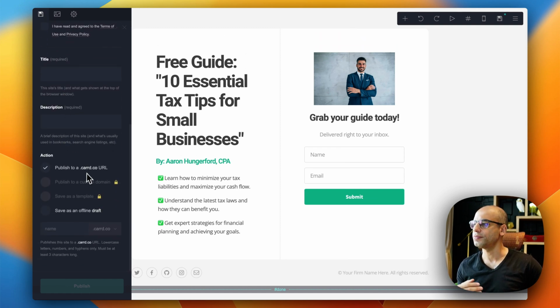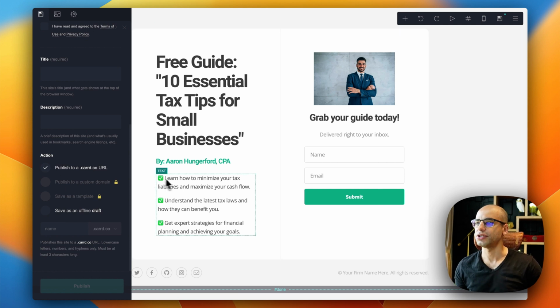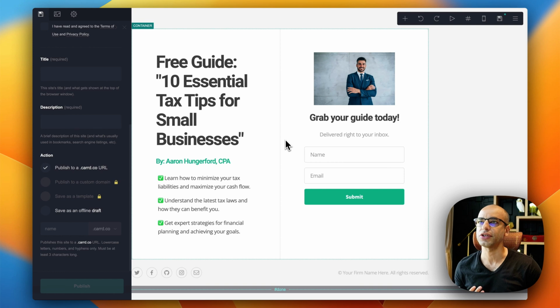So you set up your account here. You give it a title, a description. You have two options. You can publish it to the carrd.co domain, so the website would be youraccountingfirmname.carrd.co, or with the paid version, you get a custom domain, so it'll be youraccountingfirmname.com. Okay, so a couple options there. But like I said, this is it. It's very straightforward. You get a lot of flexibility in what you can do and where you can control this, and you can drop this pretty much anywhere.